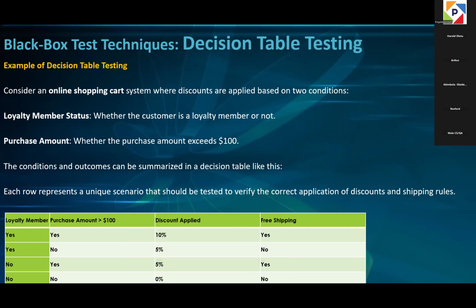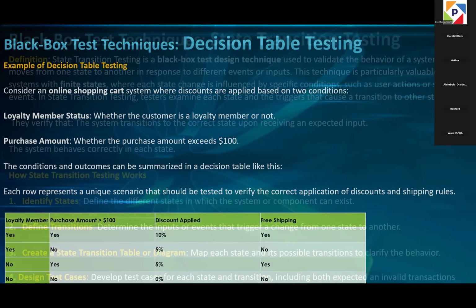Okay? So this is a very good way of collaborating with also the SQL guys to write your test cases. You can easily just write your test cases by using decision table techniques. Okay.